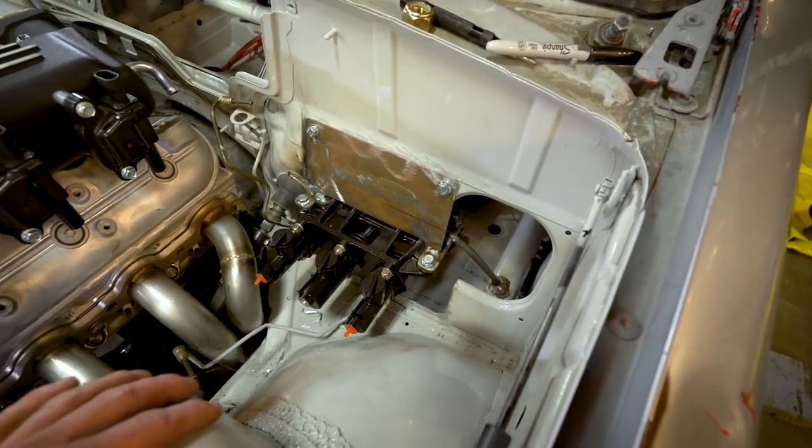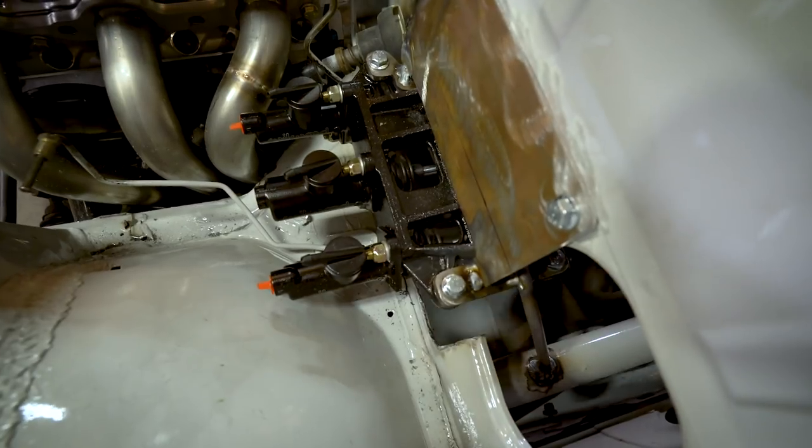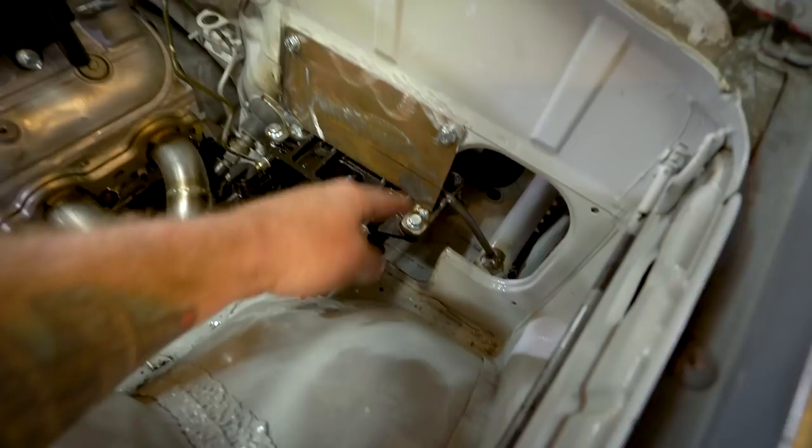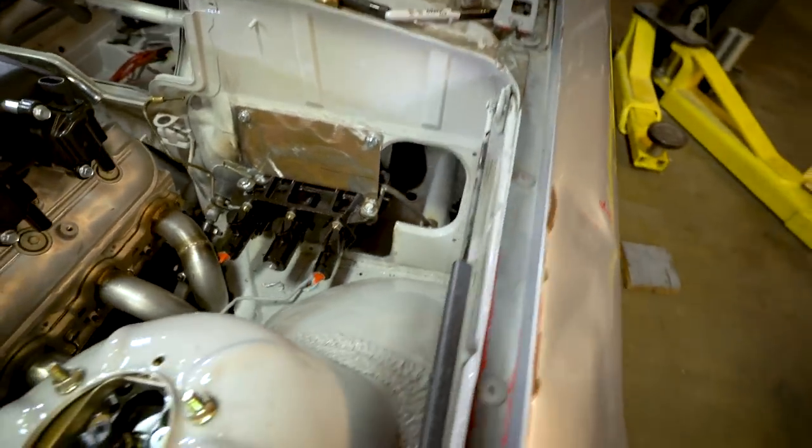The problem is you have a lot of force when you're on the clutch and the brake at the same time. Jamie, you want to show them what's going on with the pedal? So you can see it flex just a bit. So I'm going to have to make some more bracing. I've already tied a little bit into the cage, but it's just kind of a difficult spot.